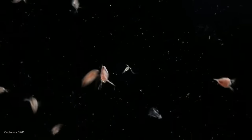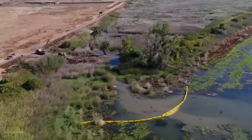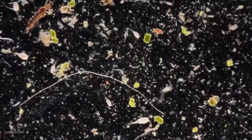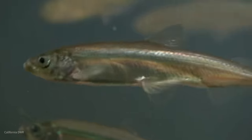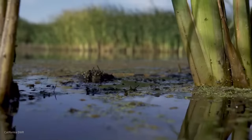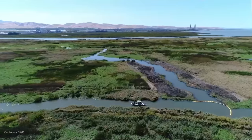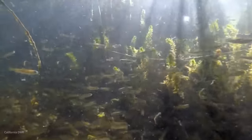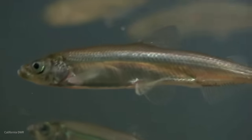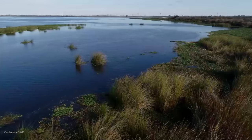There is one very small but extremely important organism benefiting greatly from these restoration projects. Since the 2000s, scientists have noticed that plankton numbers have been decreasing in the estuary, leading to the decline of several fish species like delta smelt, which are found nowhere else in the world. Tidal wetlands are where plankton breed, and by reconnecting them to the tides, plankton can be distributed out into the rest of the delta for fish to feed on. All the wetlands and floodplains connected to daily tidal flows have massively increased plankton numbers in the delta, benefiting the whole ecosystem.